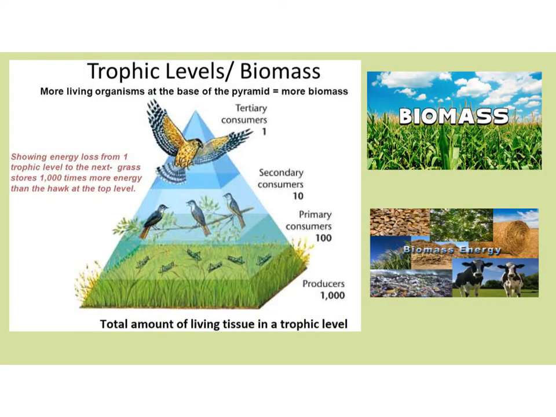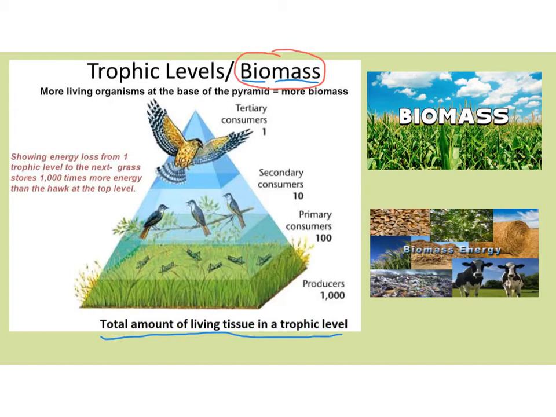Now this slide kind of goes with the last one. This is a term, it's called biomass. Well, if you break it down, bio always means life, and mass kind of means weight. And so what is biomass? It's kind of like life weight, but what is it? It's the total amount of living tissue in a trophic level.